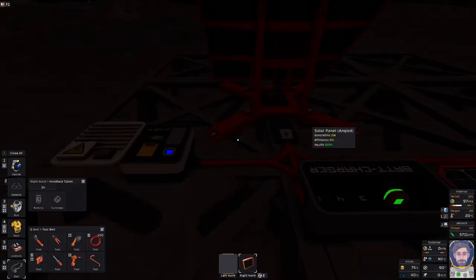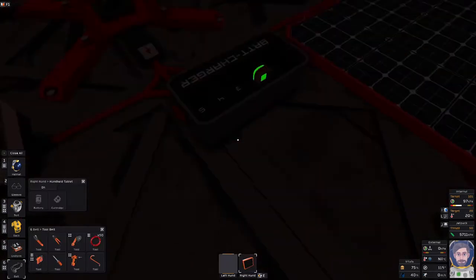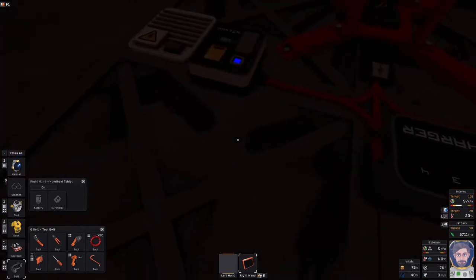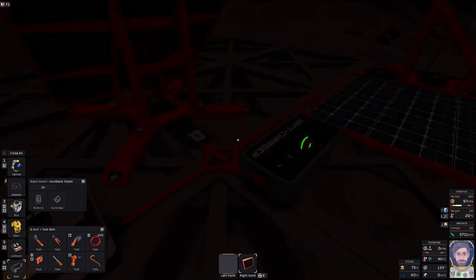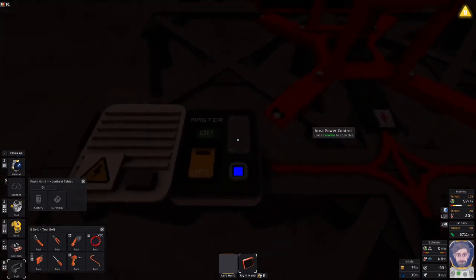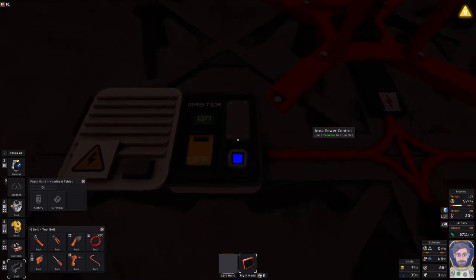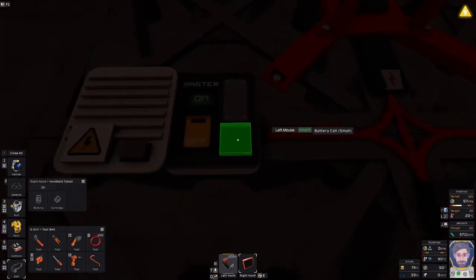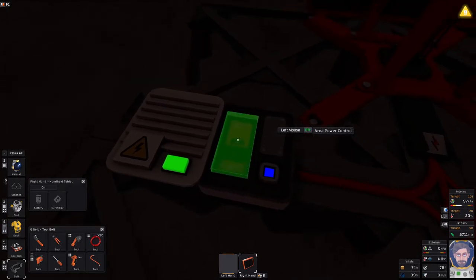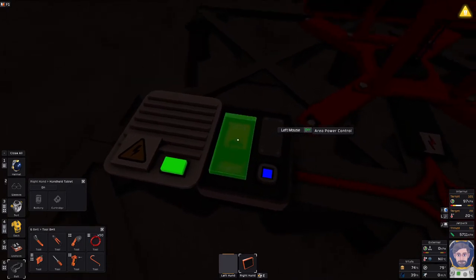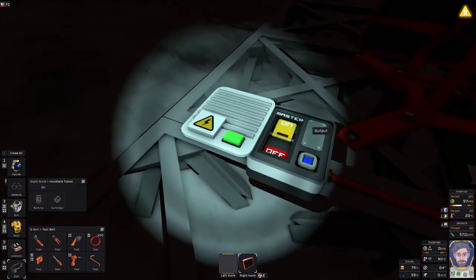Since we talked about batteries, where you could find them so you can put them back in your recharge station as well. The only way for you to store any energy at the very beginning of the game is by using this area power controller, and you'll place a battery in there. And once you flip this switch, it'll allow you to draw power out of the system to any pieces of equipment you're running. And if it's green, it means it's kind of neutral. If it's blinking blue, that means it's charging. If it's blinking red, that means it's discharging.